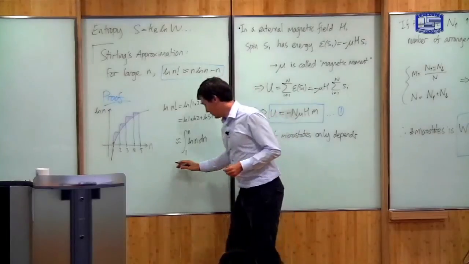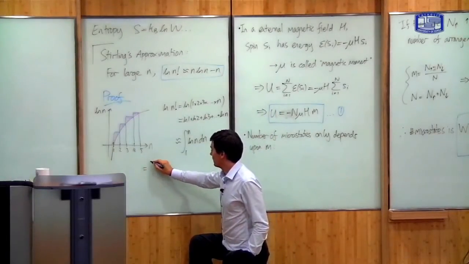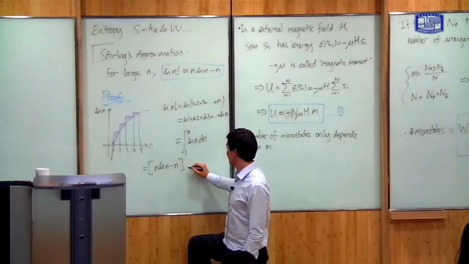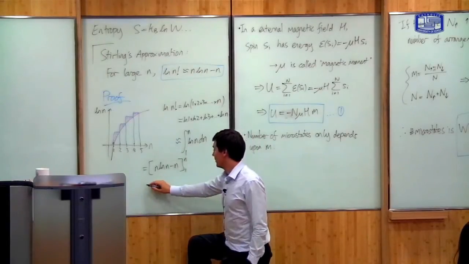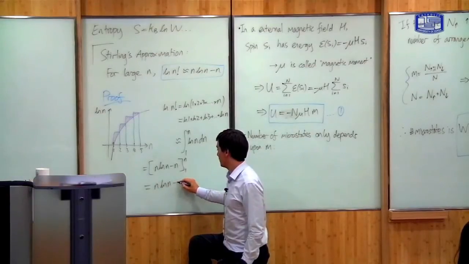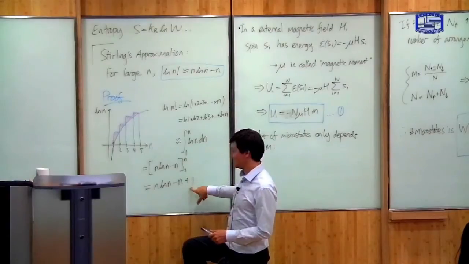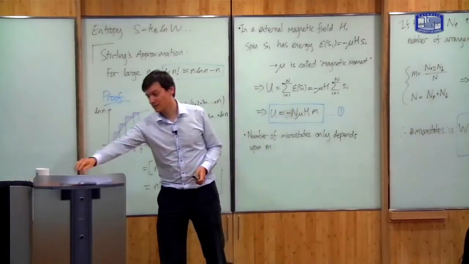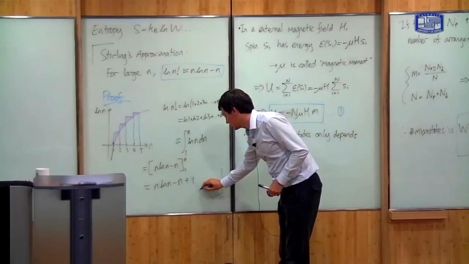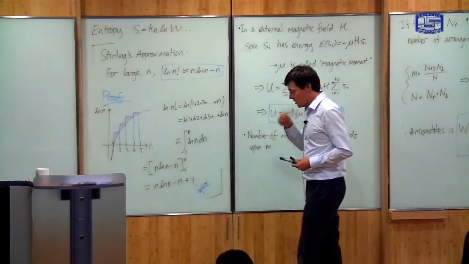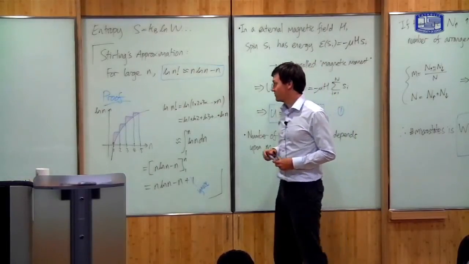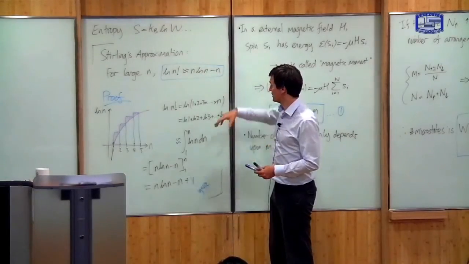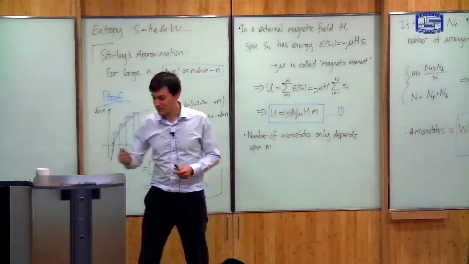Okay, and let me complete the proof on one piece of whiteboard here. You should know the integral of log n is just n log n minus n, from first year calculus class. So when I multiply this out, I just get n log n minus n plus 1, and then you can ignore 1 for large n. So that gives you the result. That completes the proof of Stirling's approximation that log n factorial is approximately n log n minus n. Now, in fact, Stirling did do a bit better than this approximation, but this is the only result we need for what we're doing here.